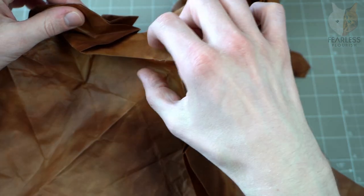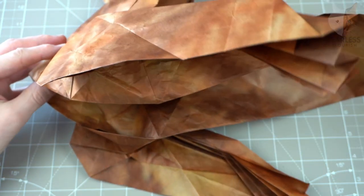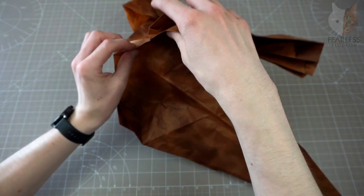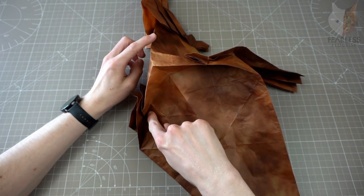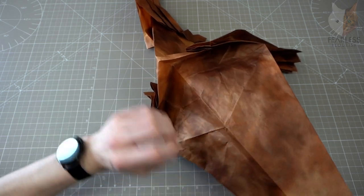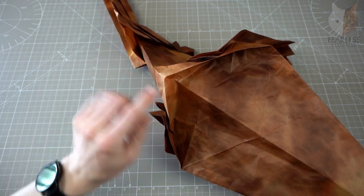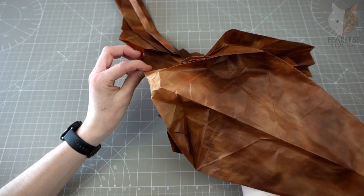So the way to sink this is, as the diagram shows, we need to flip the tail like so. And then we are going to open up the model and make this a mountain fold. So we're doing an open sink on the middle, two closed sinks on the sides. So we're going to open up. I'm just going to push from here up. So I'm going to hold from here and then just push up from the inside like that.